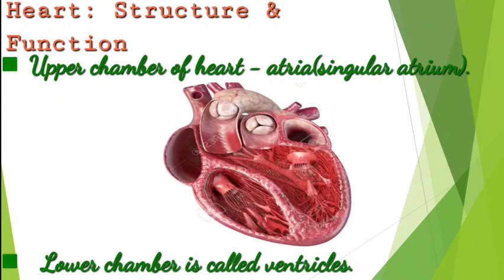You can see in the picture the atria are the thin wall chambers. You can see the walls are thin and they receive blood from the veins, and ventricles are the thick wall chambers. You can see in the picture the walls of the ventricles are thick, and they forcefully pump the blood out of the heart. So these two ventricles force blood out from the heart. So the heart is four chambered.